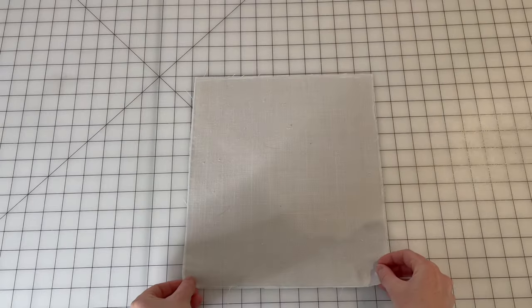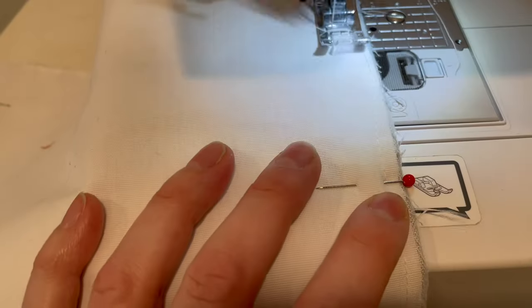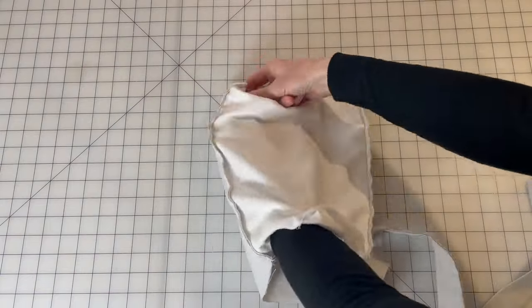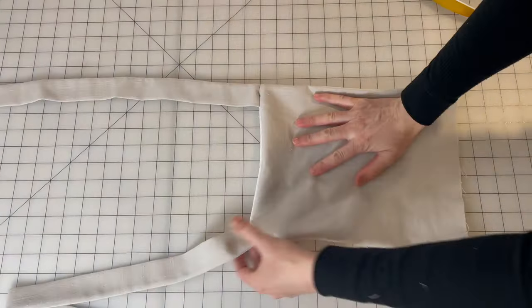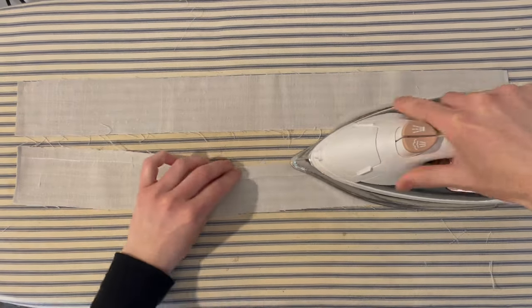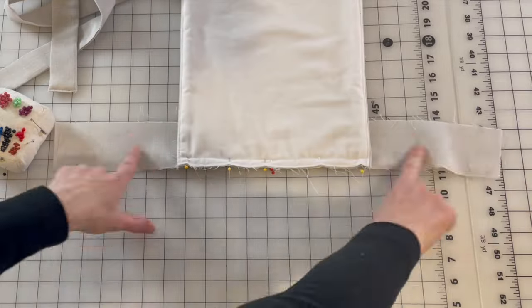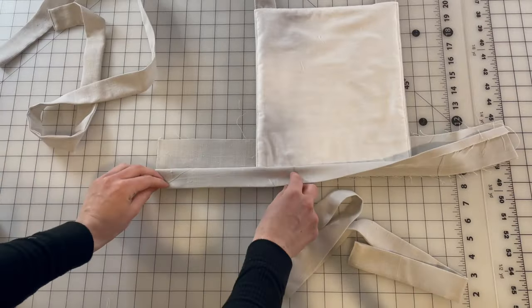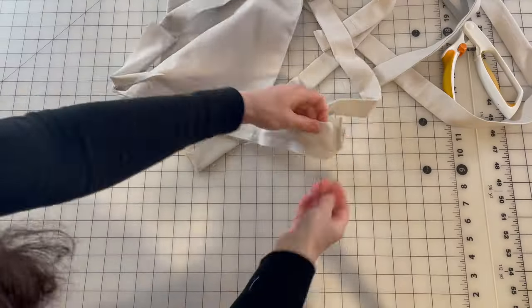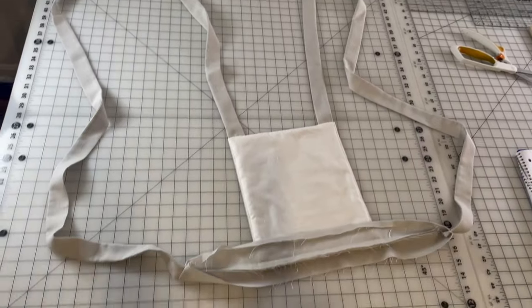Now for the bib — or front, if you prefer. Stack those rectangles right sides together and sew along the sides. Take the straps and sandwich them in the middle, pushing them tight into their corners at the top edge. Pin them in place and sew along the top edge. Clip the corners and turn it right side out. For the waistband, I pressed one edge under a seam allowance, then sandwiched the front of the apron bottom between the two waistband pieces. I stitched across the edge but left the ends open for the ties, then snuggled the ties into the waistband sandwich and stitched into place. Clip the corners and flip right side out.